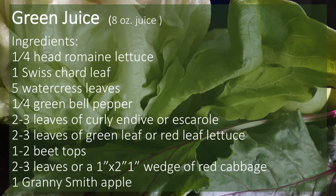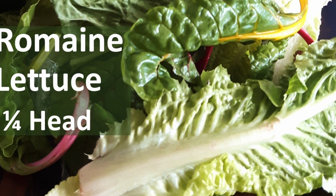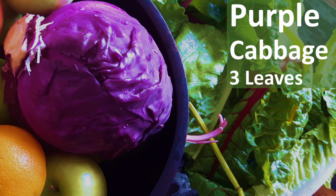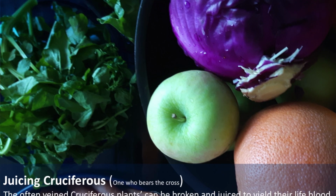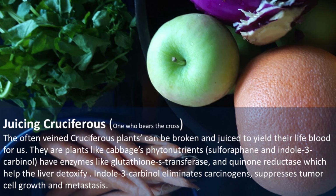The green juice is several different kinds of lettuces combined with some cruciferous, principally purple cabbage. I love purple, and I love purple cabbage. The cabbage is from the cruciferous family. Cruciferous means of the cross, because the leaves in cruciferous plants grow in a cross-like formation, so that's how you can identify them. And they tend to have a lot of organic sulfur in them, which is good for the stomach.